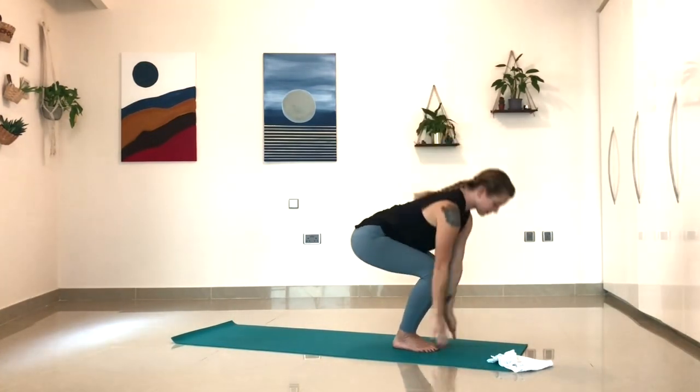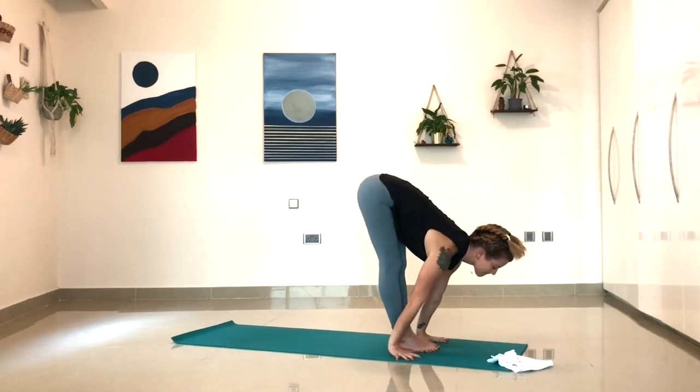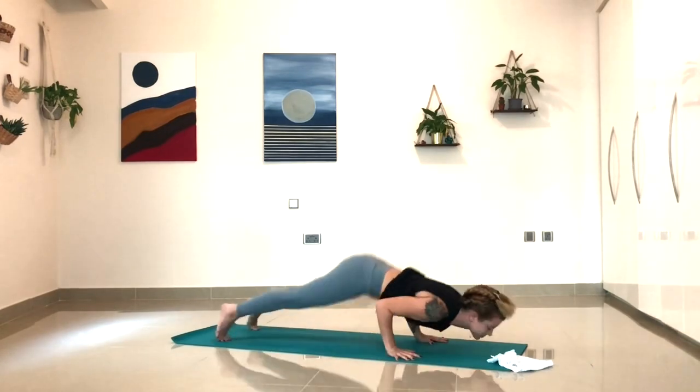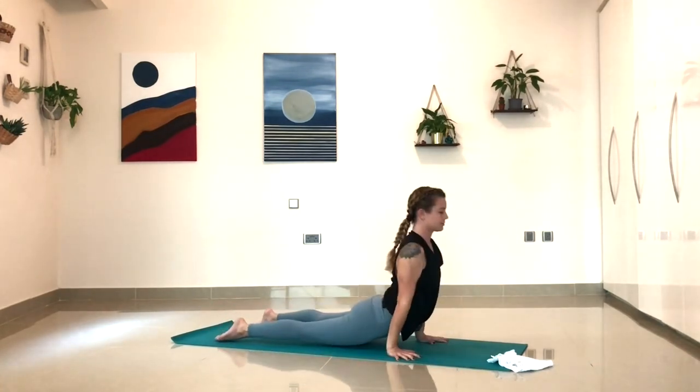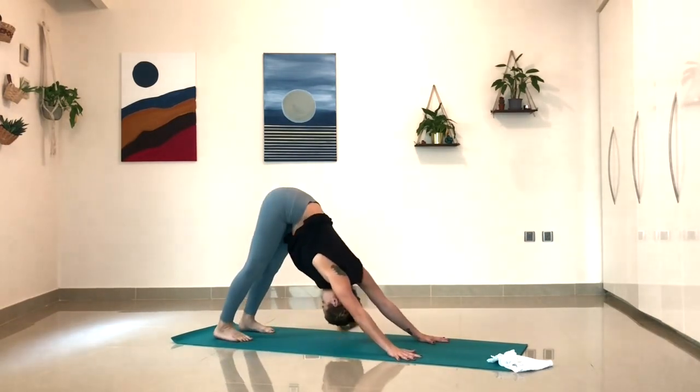Dvai exhale, bend and fold forward. Trini inhale, lift the head up. Chatwari exhale, step or jump to chaturanga. Pancha inhale, upward facing dog. Shat exhale, downward facing dog.